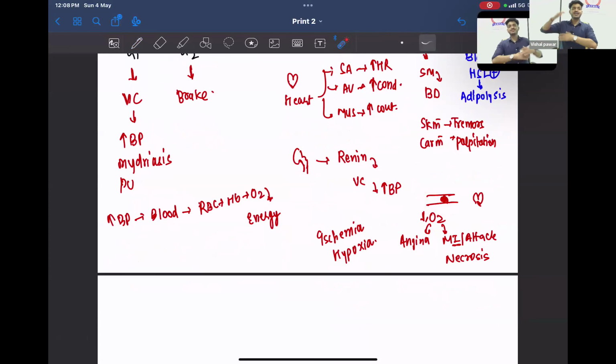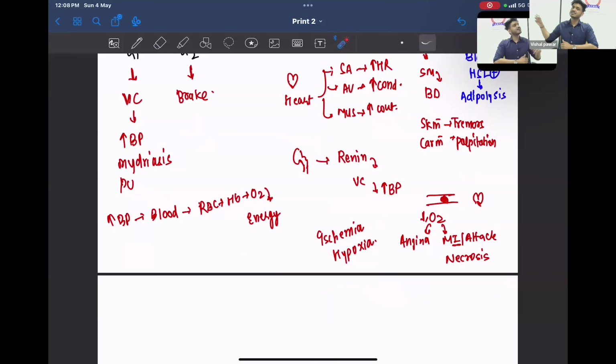The primary treatment is to dilate this vessel. Give the patient nitroglycerin or isosorbide dinitrate, whatever drugs you have, which cause vasodilation. You give this first. Second, you have the clot, and you can remove it. If you have a cath lab, you can go inside. This is known as percutaneous intervention. You go inside and put a stent over here. This is what we are doing.